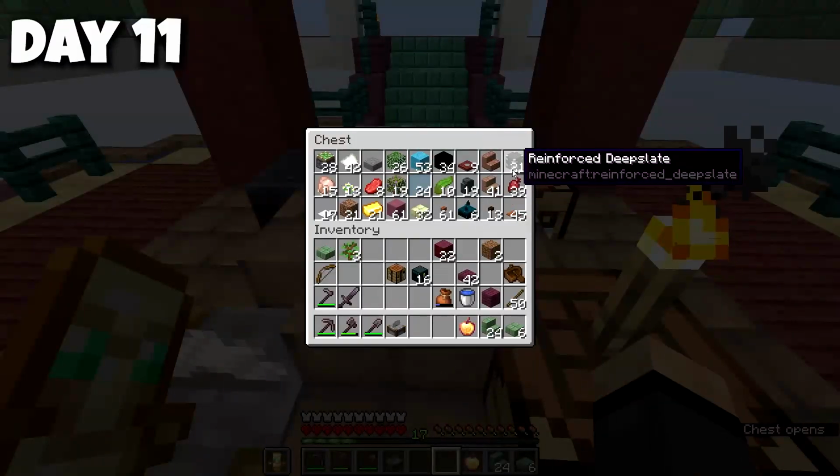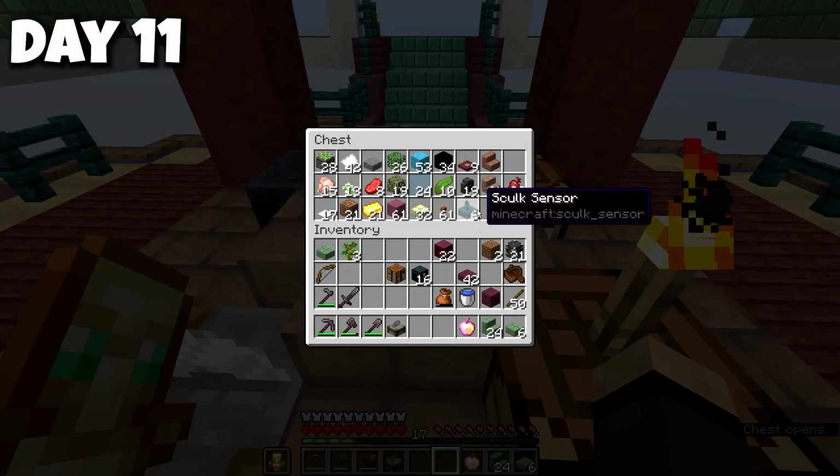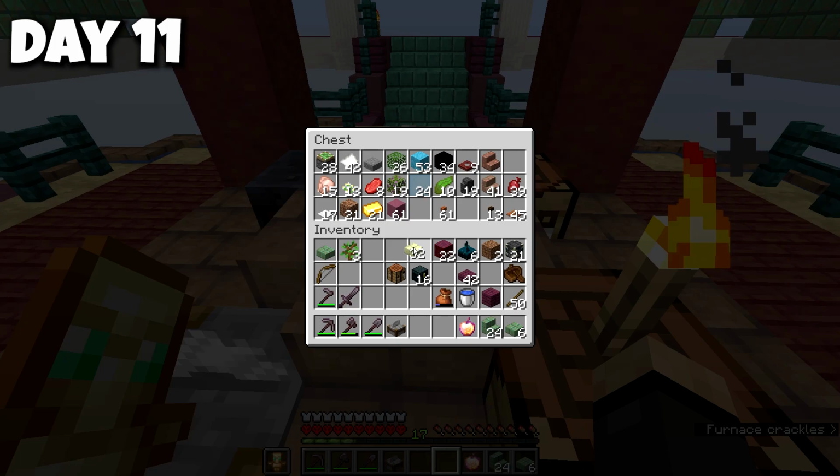On day 11, I got some reinforced deep slate from the chests, which for those of you who don't know, you can't actually get that in survival mode. So that was pretty interesting.